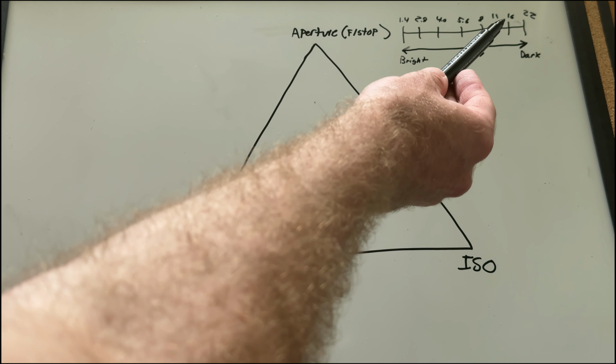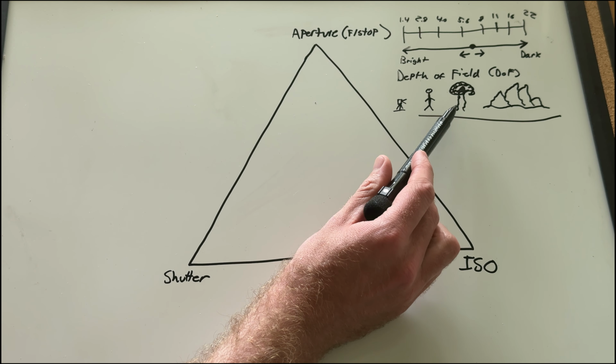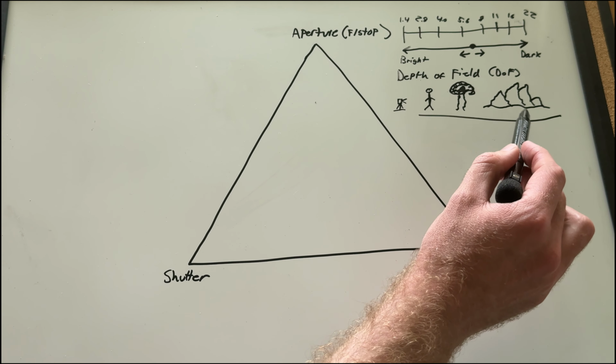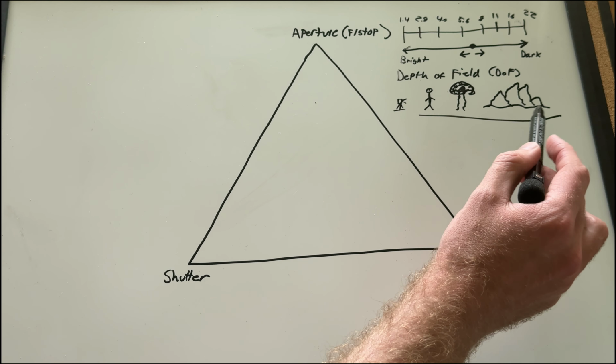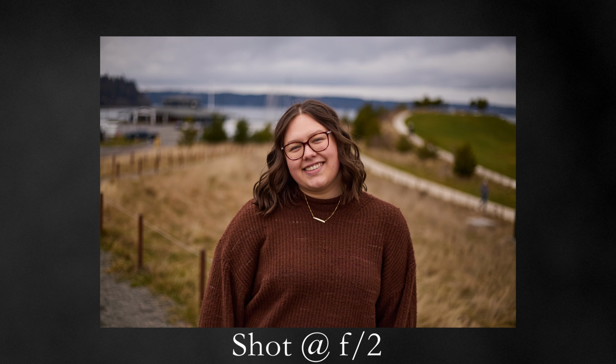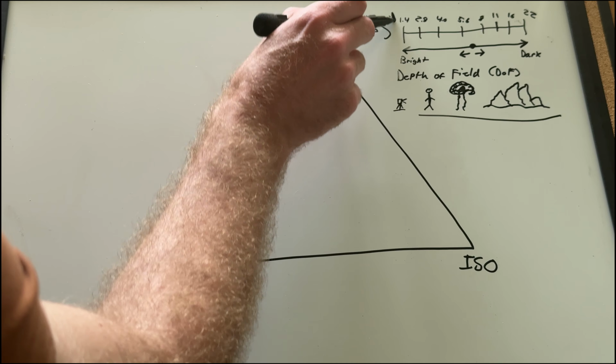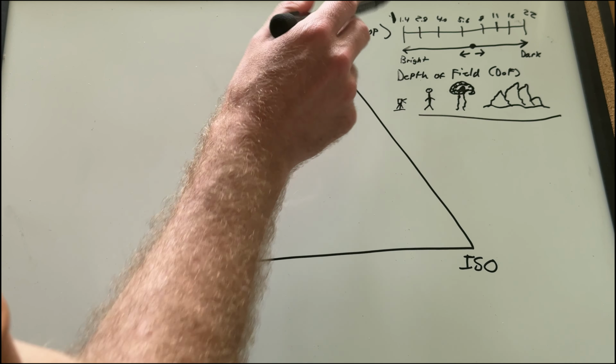Aperture also affects this little thing called depth of field. You'll have to excuse my crappy drawing skills, but imagine that it can be illustrated like this. You have your camera here, then you have a person, and then you have trees, maybe behind that person, and then way off in the distance you have the mountains. If you are shooting a portrait, meaning you're taking pictures of people, and you want to have the background blurry like you see in so many portraits online, that is done using a shallow depth of field, which is at the open end of the aperture spectrum, so small numbers.